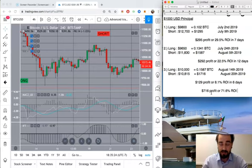So this is the algorithm. We're taking advantage of the volatility in the Bitcoin markets, and I'm currently developing an actual trading robot that will send these signals to your phone, and also possibly even a robot that can trade the markets for you, so you won't even have to touch it, and it'll just be able to trade automatically. So stay tuned for that.